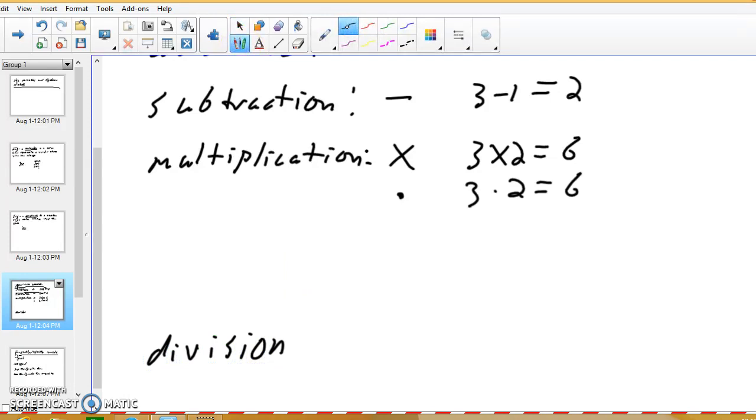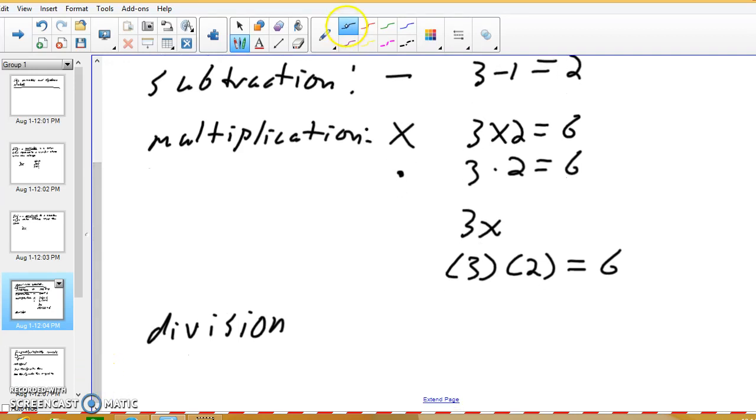Another way that we can signify multiplication is just having two numbers or two constants, two variables just standing next to each other. So if you see 3x, well, that means it's 3 times x. Because they're right next to each other, we just know that that means multiplication. And then the last way of doing it, say you have two constants. I mean, you're not going to write 3 times 2 as simply that because that looks like 32. So instead, how we write constants written next to each other is with what we call parentheses, and we'll get into those a little bit later in this lesson. But again, because they're standing right next to each other, it means multiplication.